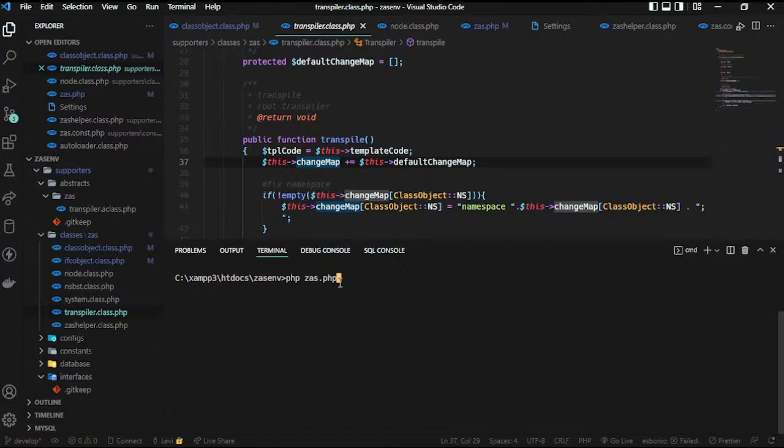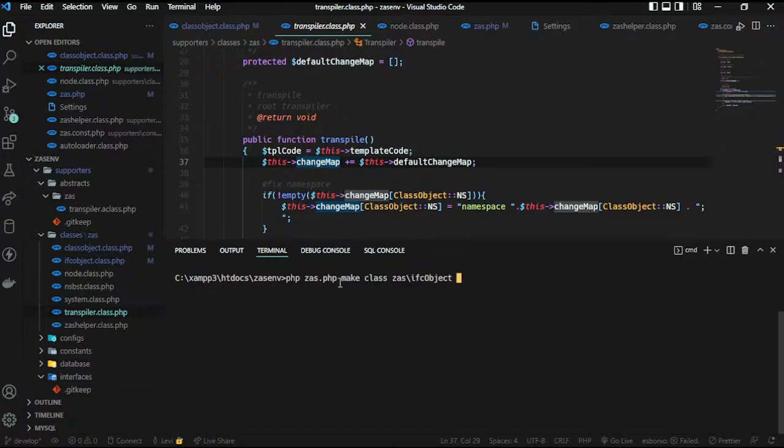So it's still ZAS.php, and it's make class. Now we're going to call it in the ZAS interface, or just say ZAS backslash IFC object.